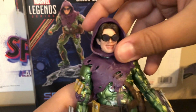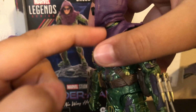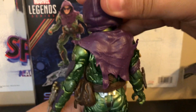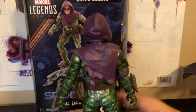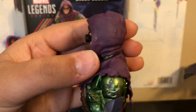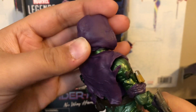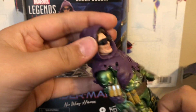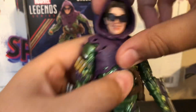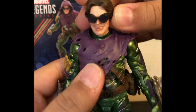We'll go in depth on the figure, but first let's look at the head sculpt with the hood. You can see the green and the skin underneath just a little bit, but I think it looks fine. And you can look at the back, you can kind of see the skin through the hood, but the hood as well looks very nice. It's got some rips in there, it looks like it's got some stitch marks, and it's a pretty basic hood, so that looks pretty good. And then taking off the hood, you could see here we have the goggles.